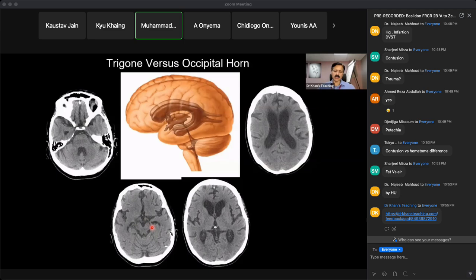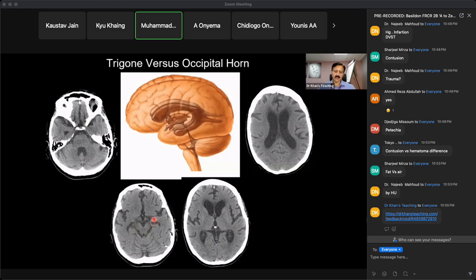This is the ambient cistern. This is the quadrigeminal plate cistern. This thing is the uncus. What is uncus? Uncus is the medial most portion of the temporal lobe. And this is the structure which dips into the incisura, into the hiatus to cause transtentorial herniation. When it slips inside, it will compress this and this will be displaced to the contralateral side.